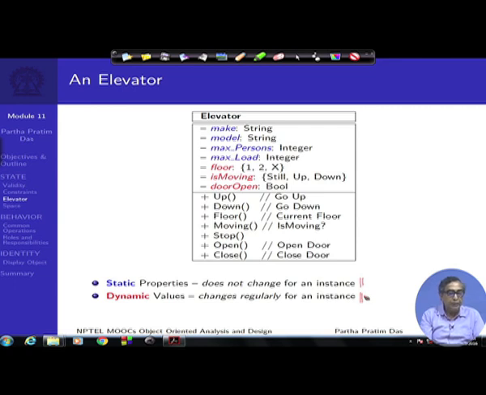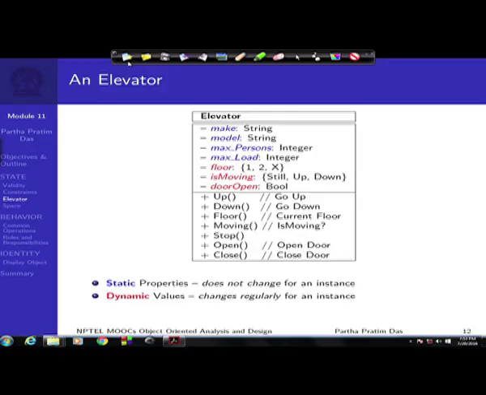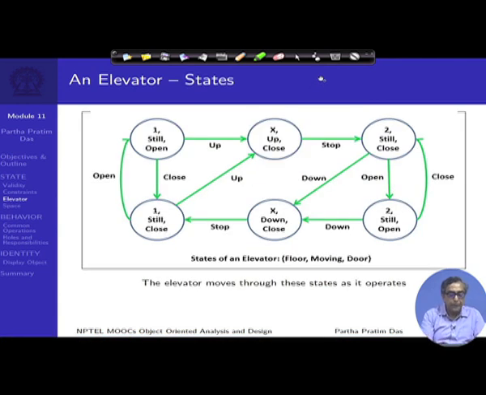So, when I talk about the state of an object, whenever such a situation exists, it is more interesting to talk about this dynamic part of the state instead of talking about all possible values that can take part and defining a huge state space of possibilities for the object. We will talk about these kinds of diagrams later on when we talk about UML, but this is just a simple representation to show the different states an elevator could be in.